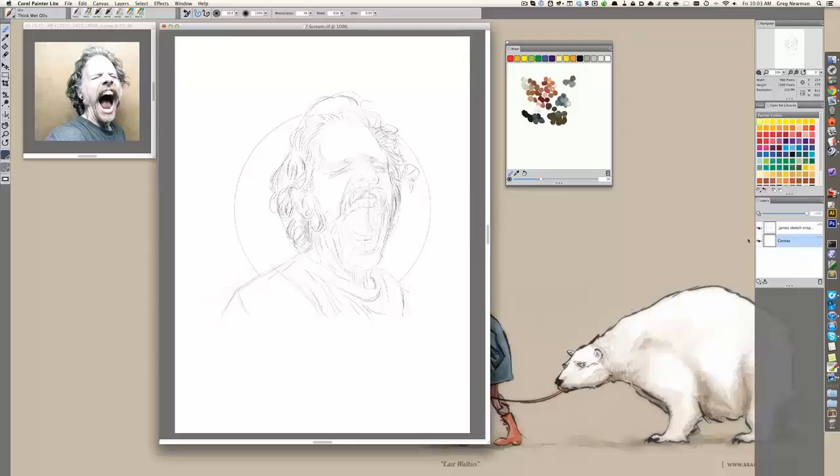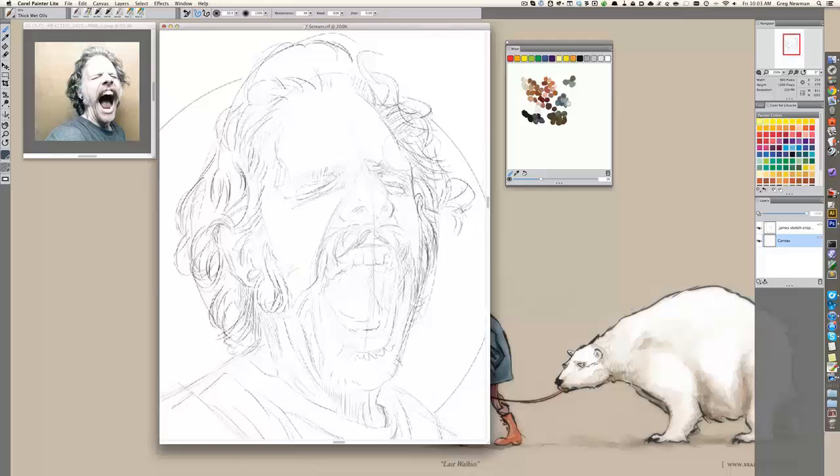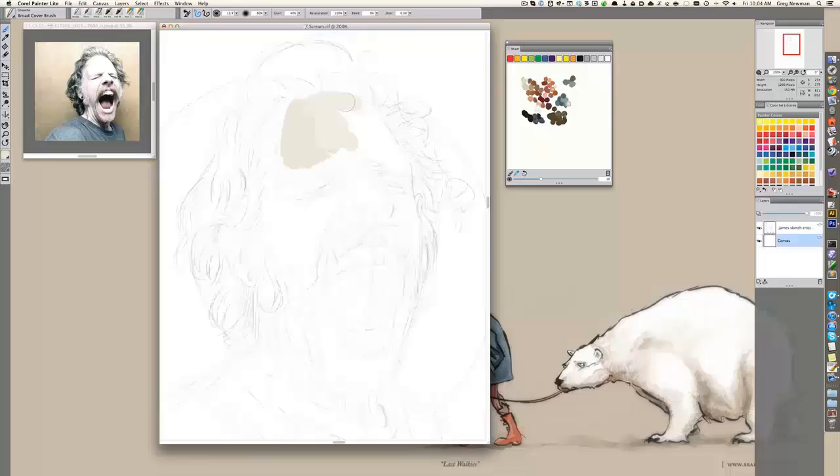I'm trying to keep it loose as I'm painting. I don't want to get too technical in the early stages. Initially I'm going to make sure I'm on the canvas layer and grab some nice skin tones to start blocking. I'm going to start with a gouache brush, double checking my paper. I'm going to start blocking, keeping my opacity fairly low, and I've got to make sure my opacity is set properly on the sketch so I can see my paint.